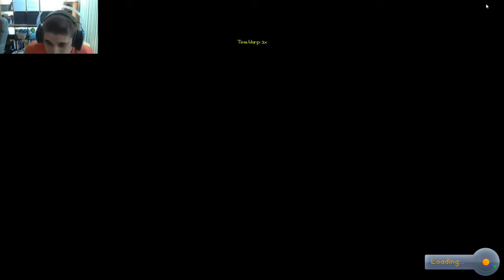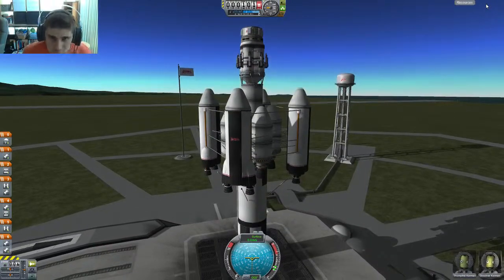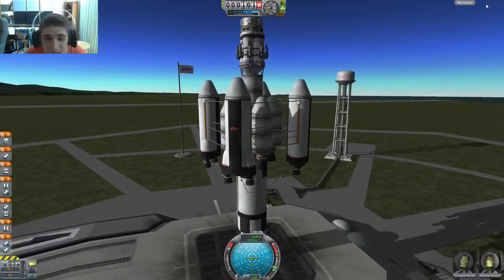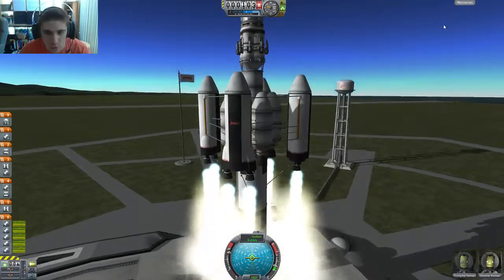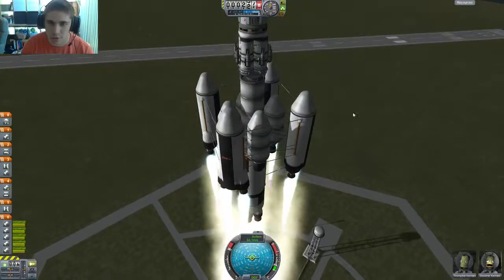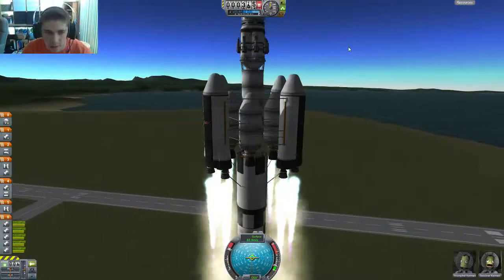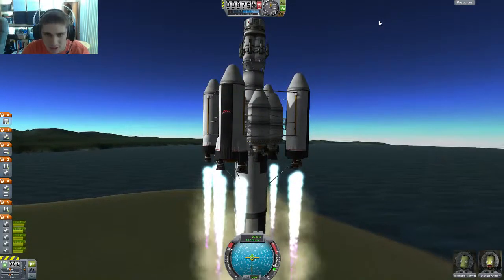Okay, and I've landed on the moon, but something happened, and my space shuttle broke apart. So, didn't really work. Okay, this is why you use struts to connect things. If you don't, whoa, holy goodness, that is so much thrust.